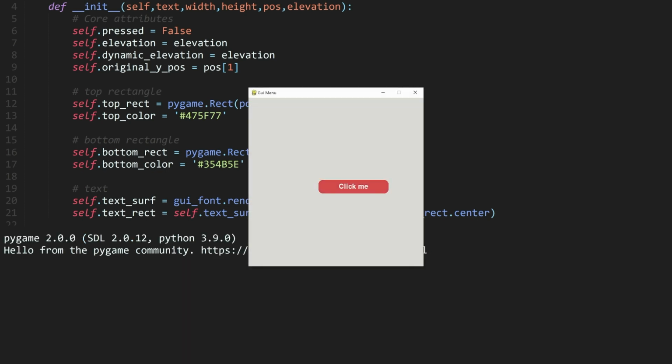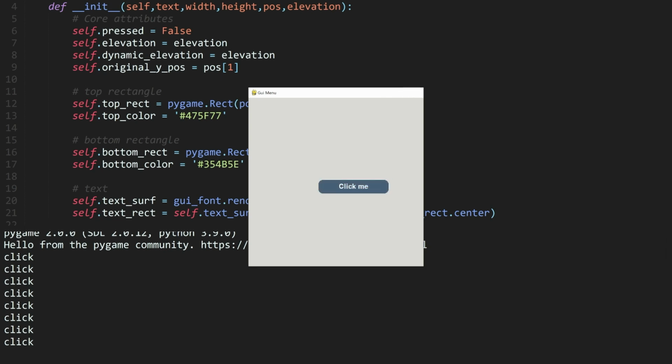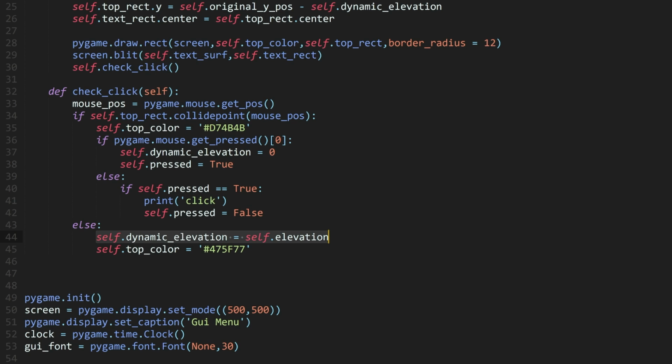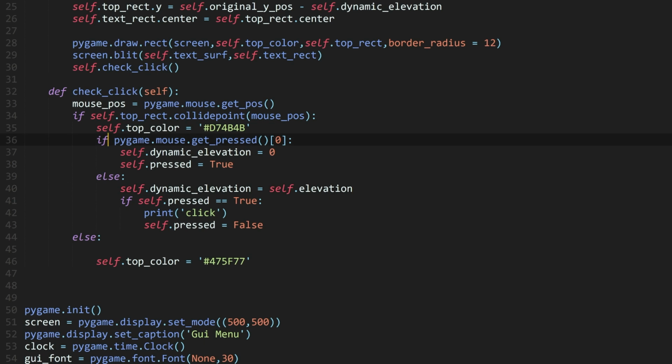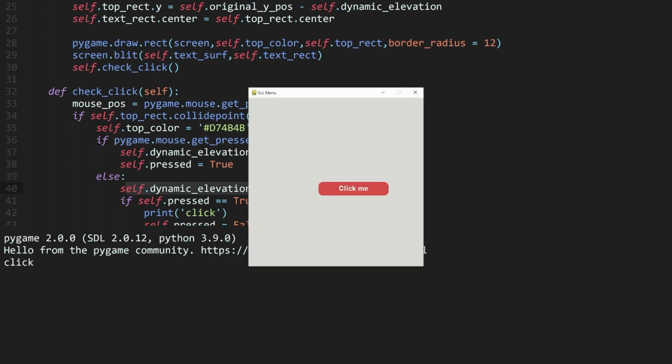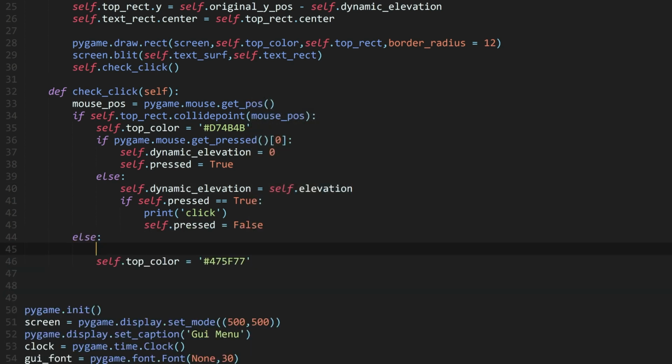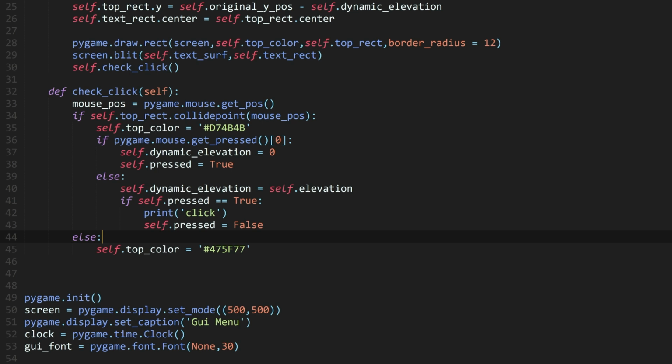So now when I do this, we can see that we are getting the down-click button. And I did just realize that this line should rather be in this else statement, that once we have stopped pressing the button down, now it should be in here. So now let's try this. And yeah, this feels much better. We don't want to elevate the button once we leave with the mouse. We want to elevate it once we stop pressing the button. Sorry about that. So, all right, this does make much more sense.